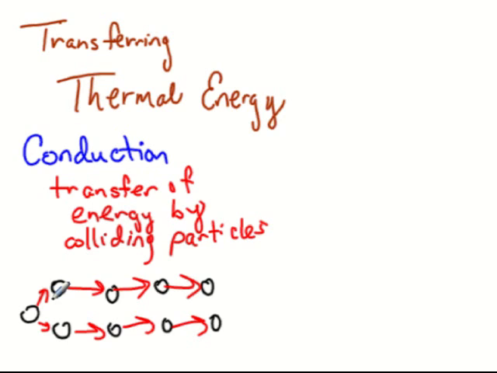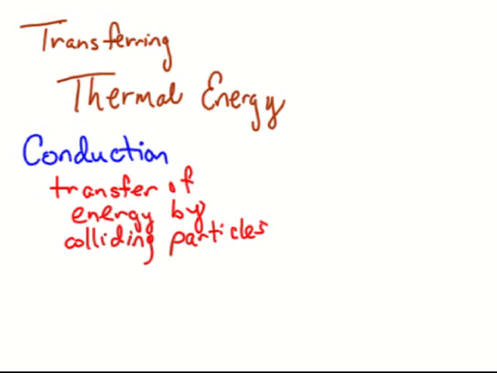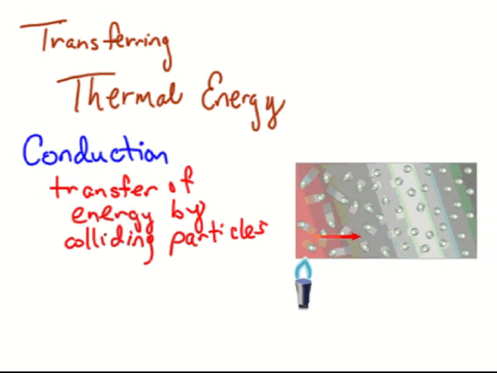So if heat starts on one side of a material, especially if it's a good conductor, such as metal, it can spread over an entire area. The textbook uses this graphic to help show this phenomenon. We've got the heat from the Bunsen burner on the left-hand side of our object, and that heat is being transferred to the neighbors that aren't moving quite as fast. But as they heat up, the kinetic energy increases, and they have more thermal energy, and then they end up impacting their neighbors. So if this is a piece of metal, you can see how conductive it could be.